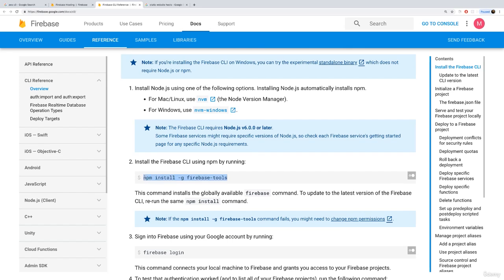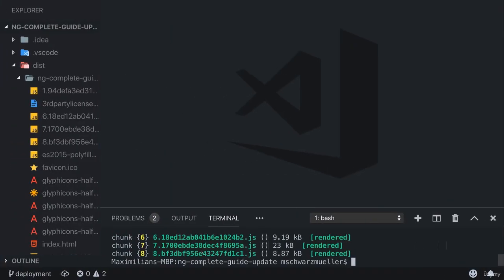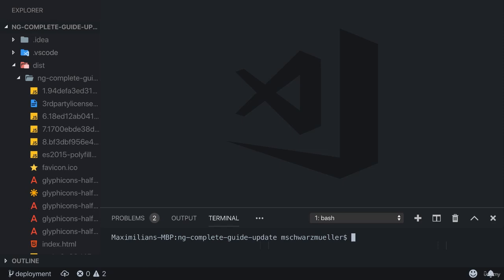And therefore, you can dive right in and run this command to install the Firebase tools, which is the Firebase CLI in the end. So here, in a terminal, it doesn't have to be your project terminal, it could be any terminal or command prompt on your machine. You simply run npm install -g firebase-tools. On Mac and Linux, you probably need to add a sudo in front of this to avoid permission errors.